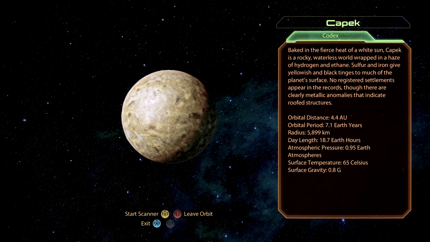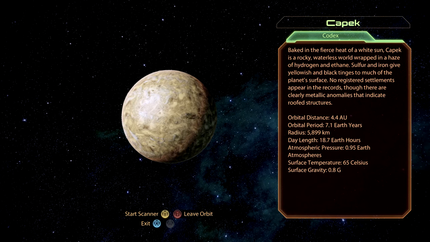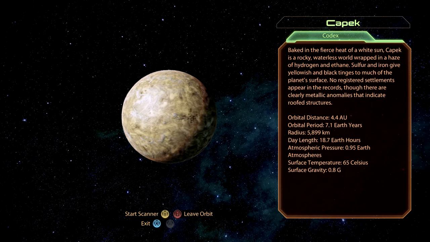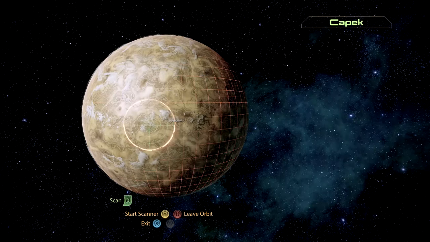Baked in the fierce heat of a white sun, Capek is a rocky, waterless world wrapped in a haze of hydrogen and ethane. Sulfur and iron give yellowish and black tinges to much of the planet's surface. No registered settlements appear in the records, though there are clearly metallic anomalies that indicate roofed structures. All right, begin scanning.